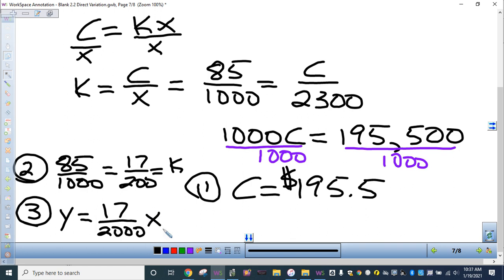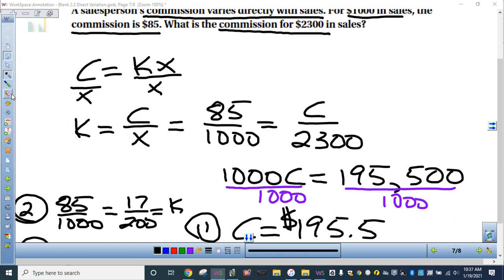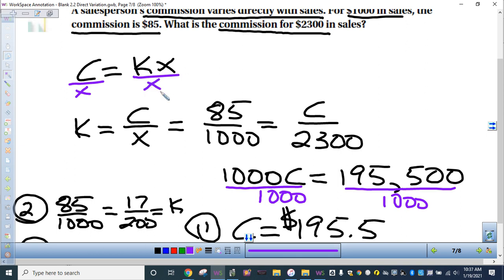Yeah? So when you first write the equation, why is it x over x? Like, it's kx over x? I don't understand that. Here, let me do this. So when I first write the equation, that's what I want you to think of. Just that. Okay? And that's why I always try to do different colors. I'm just solving for k to go from there to there, because that's how I want to set up my proportion, that's all. And because I didn't use different colors right there, that's why it was confusing, right? So that's why I try to do different colors all the time.